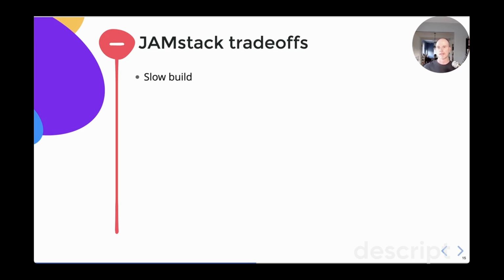One of the things that I've noticed with the JAMstack is that the builds are slow, and they only get slower as you add more and more content to your site. There are some more modern ways that you can take care of that, like incremental builds, or perhaps you're adding some extra dynamic functionality to the website in order to dynamically generate the content, but then you're moving further and further away from what the JAMstack was initially set up to be.